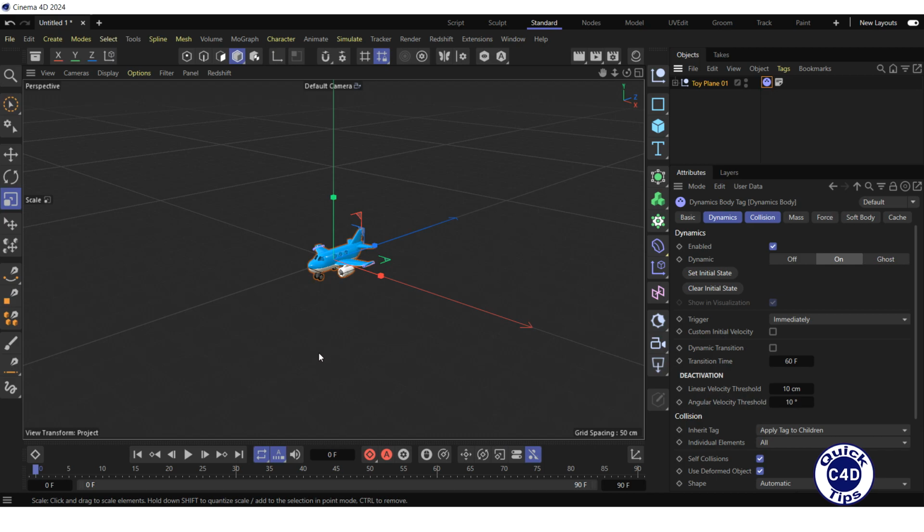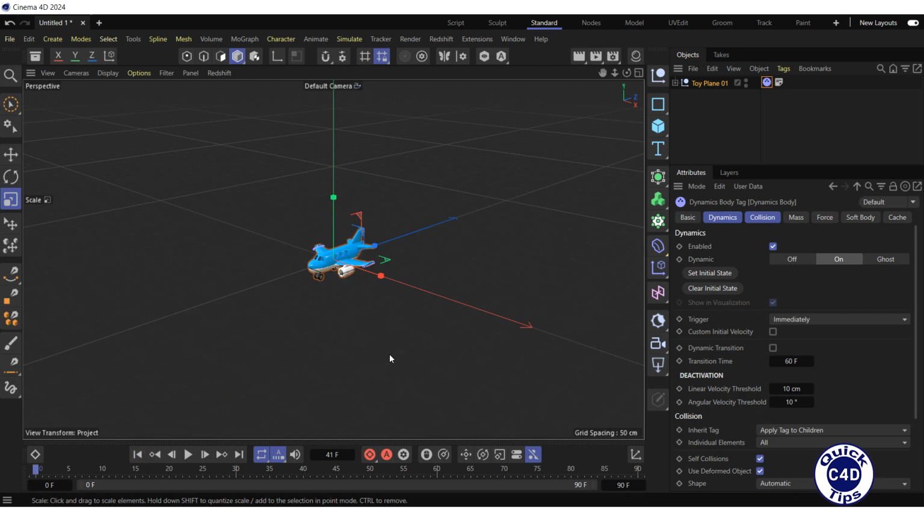Now, if you press the play button in the animation toolbar, the object will not only fall down, as happens with any object to which the Rigid Body tag is applied, but will also shatter into pieces. This occurs because the object is made up of several parts that press on each other. Stop the animation and go to the start of the timeline.